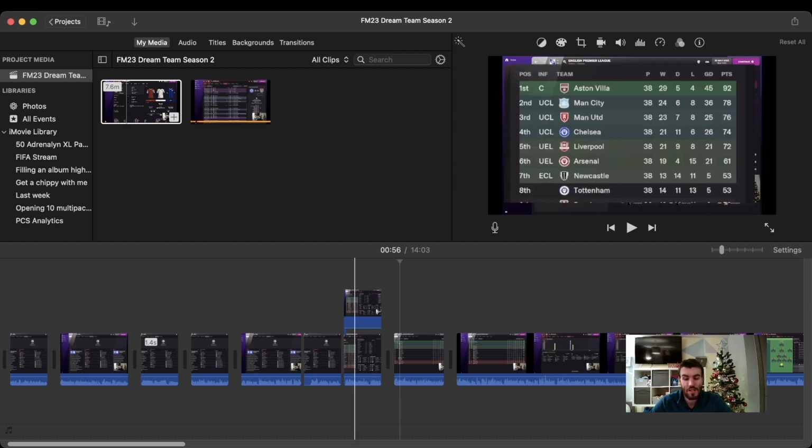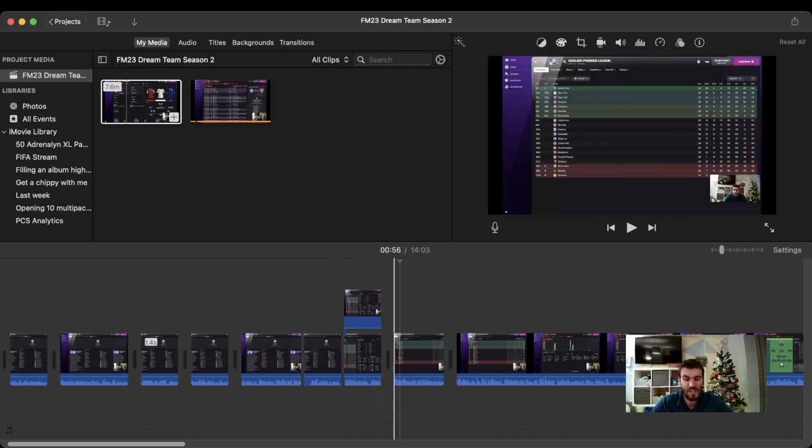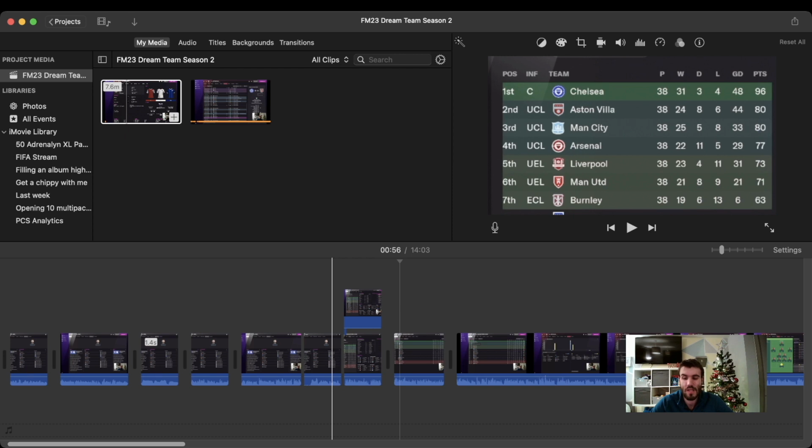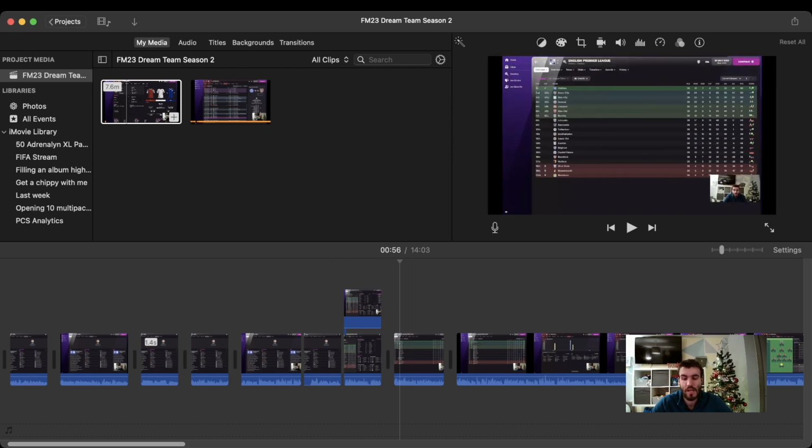So that's how to use the cutaway tool. And hopefully this has helped you have a little bit of an idea about how we actually edit YouTube videos and how to use iMovie a little bit more. Now there's a lot more tools you can go into. There's a lot more crop tools. There's sound, fast forward, picture-in-picture, cutaway, green screen, all that kind of thing. Audio, you can see up here, audio, titles, background, transitions.